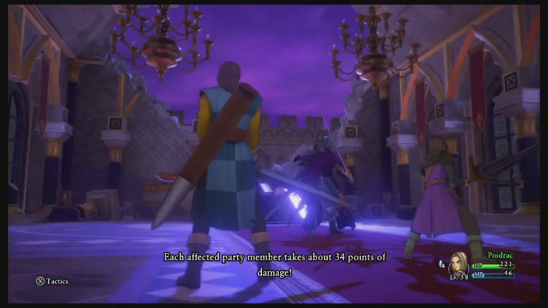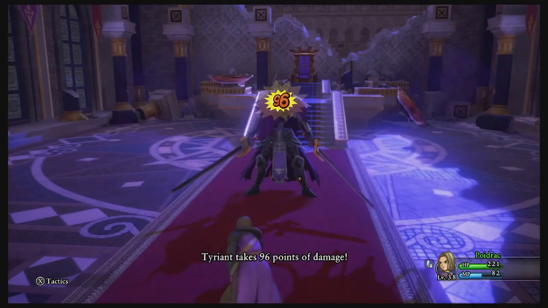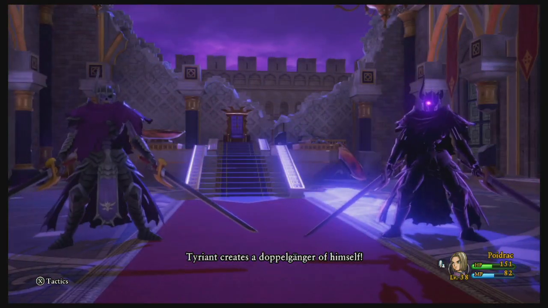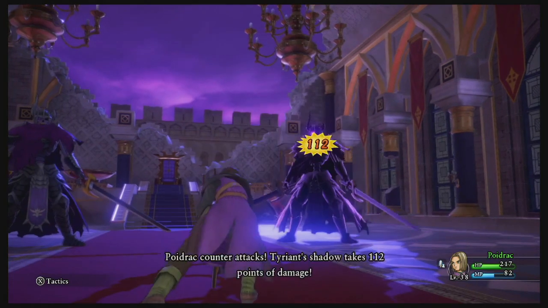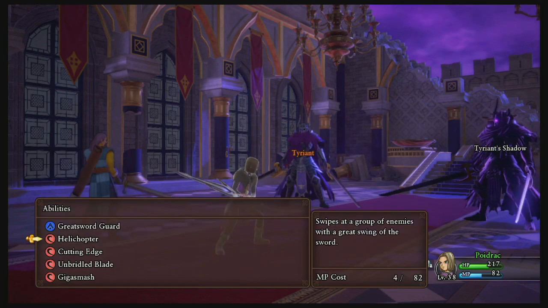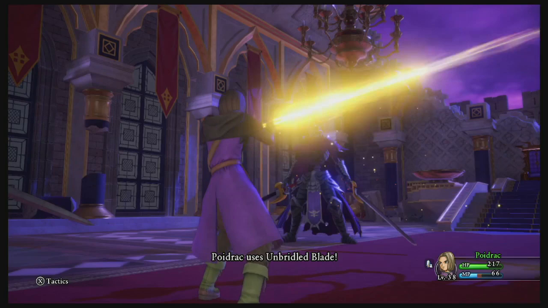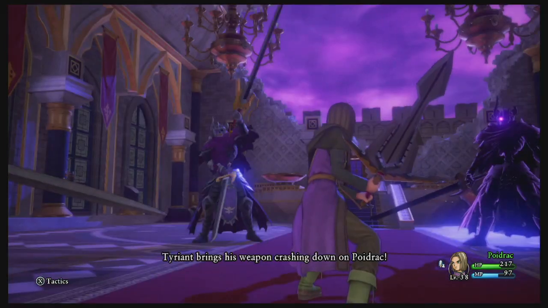And there goes my pen. Thank you very much. Thank you very much. And good. One of the good things is, now that Tyrion has been pepped up, yes, his shadow may get pepped up. We don't need to worry about it anymore, because the shadow is much less dangerous than Tyrion himself. And, well, this fight is pretty much done.